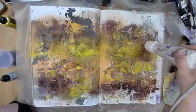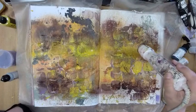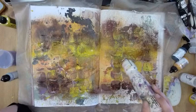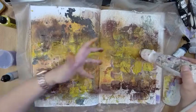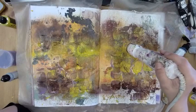It's called flooding when you do that. You create pools that you chase around your texture. When you flood your piece, that texture has an opportunity to rise up through the color that you just put down. It's kind of fun.